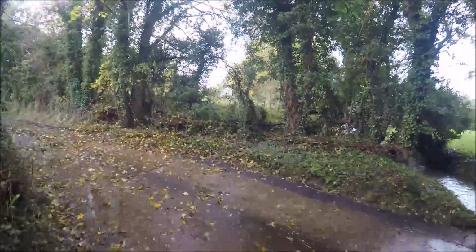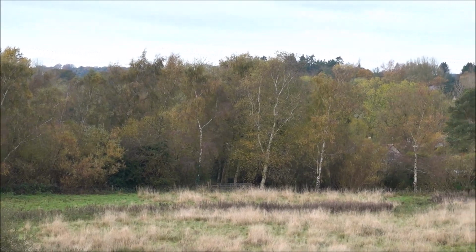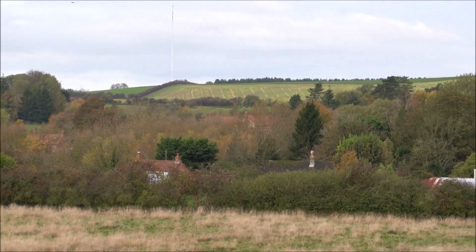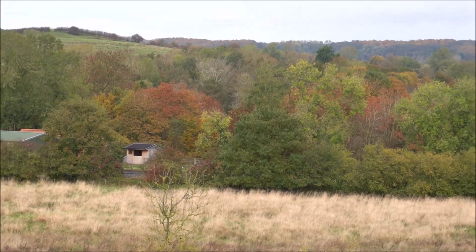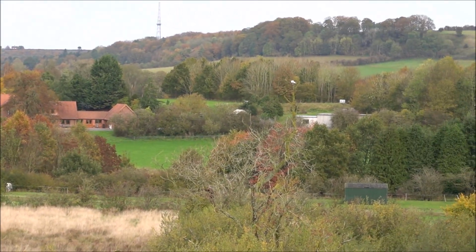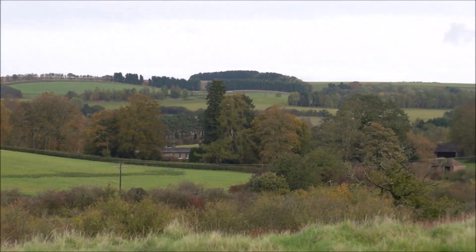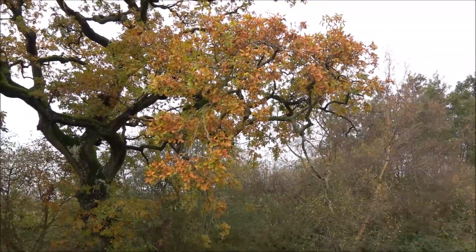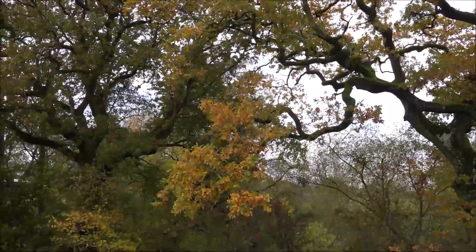Certainly has been a wet and windy autumn, storm after storm hitting the country. Just looking back at Goldsby one more time, picking out the last of the autumn colour. This is close to where I've, at the end of these other three walks, had a coffee and looked back. Looking this way to east is Asterby. Superb oak tree. With its autumn colour.